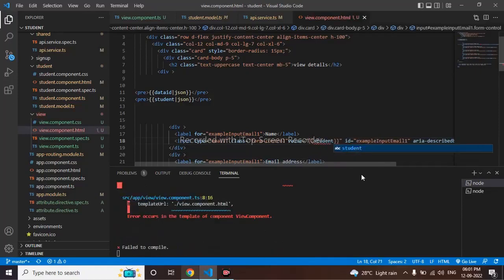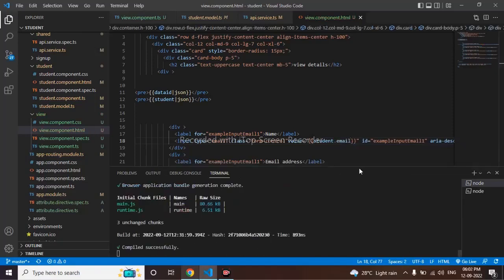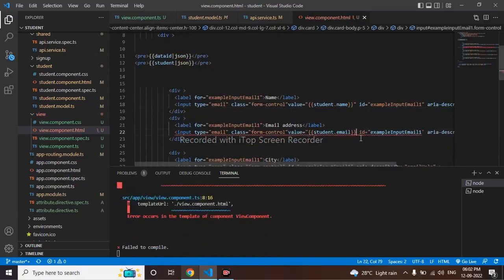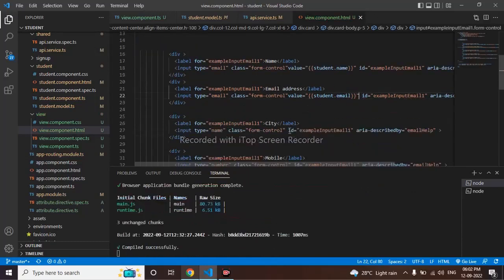student dot email. Sorry, this is name. I'll use student dot name here, and here I'll use student dot email, which is email itself. Here I have to use student dot city.